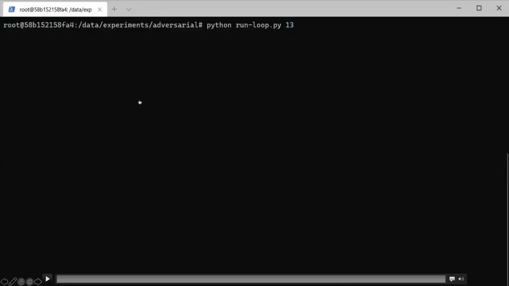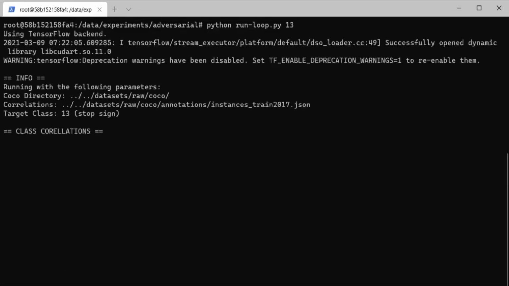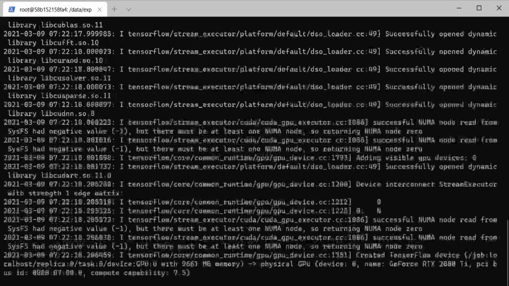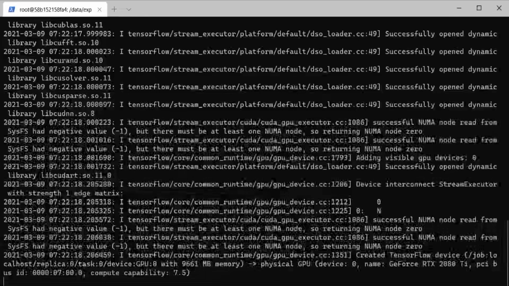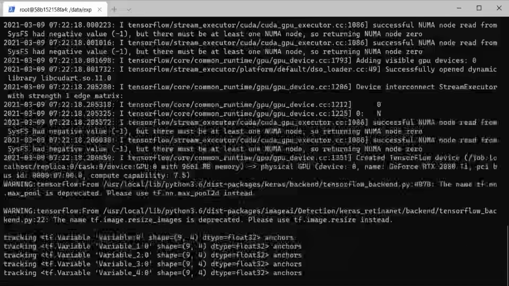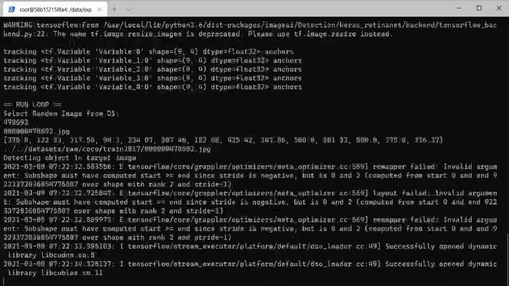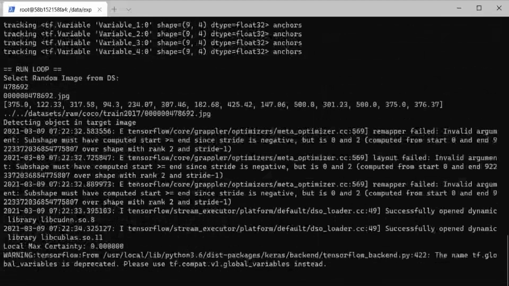So here's a quick video demonstration of what's happening. It's just a Python script. It's a Python loop. You can see that I've passed the category class 13, which has correctly been identified as belonging to stop signs. We're loading in the training data from JSON. There's a bunch of output from CUDA and TensorFlow as they initialize. Give it a second. And once that's done, it builds all the networks. It initializes all the networks for the 3 computer vision algorithms that they're using. And then it runs the loop that I've just described to you.